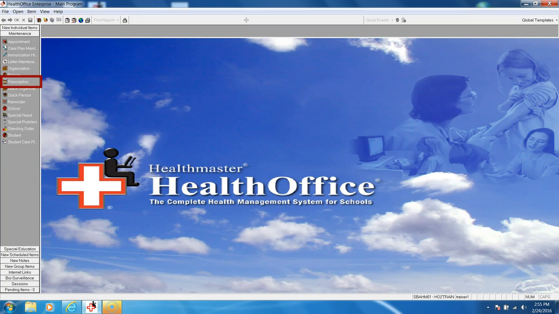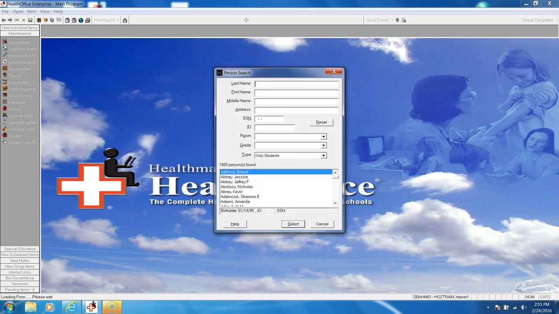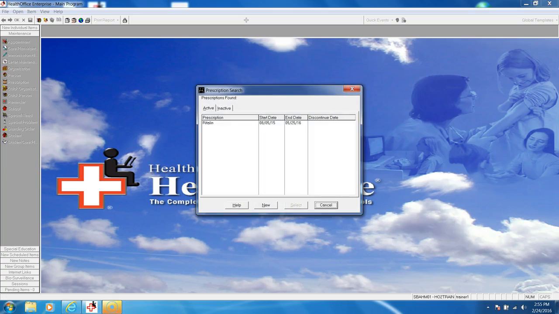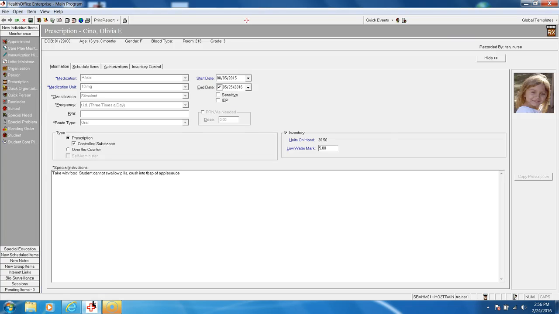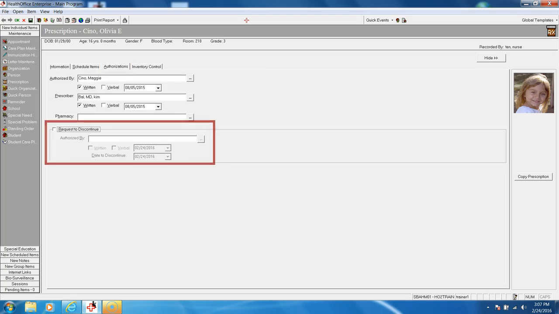Begin by searching for the student. And then select the prescription that is going to be discontinued early. When the record opens up, click on the Authorizations tab. Check the Request to Discontinue box.